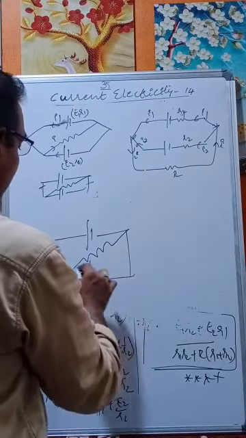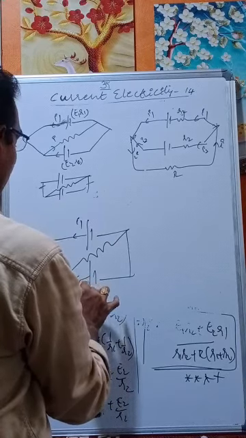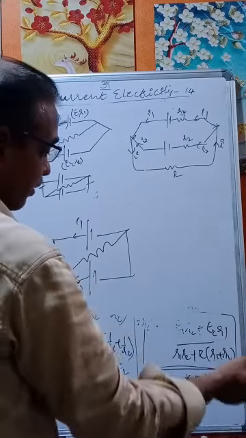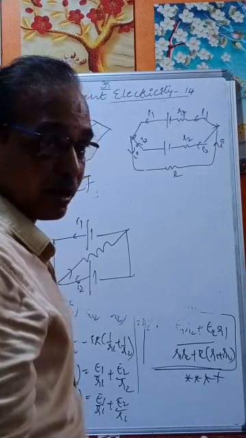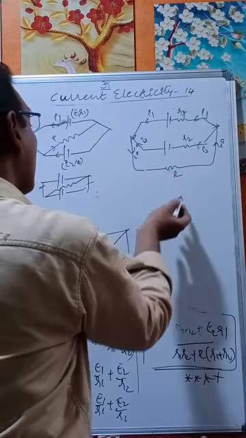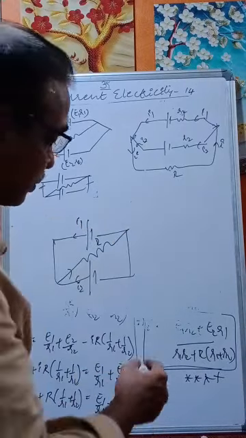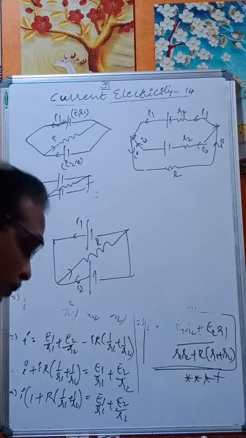Then also the same expression. What is the current here? This is I1, this is I2, same. E1 R2 plus E2 R1 by R1 R2 plus R into R1 plus R2. So for confusion's sake, this R may be given outside or inside, but the same expression is valid.